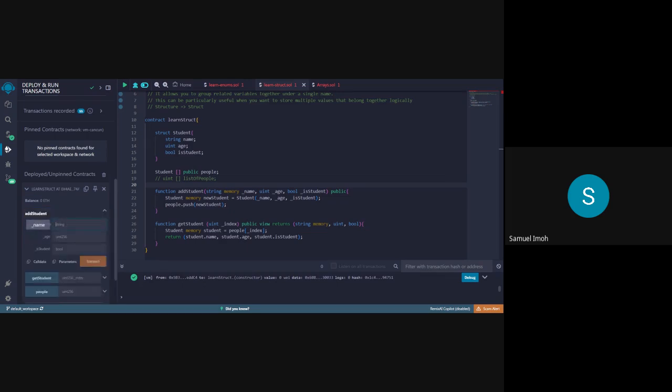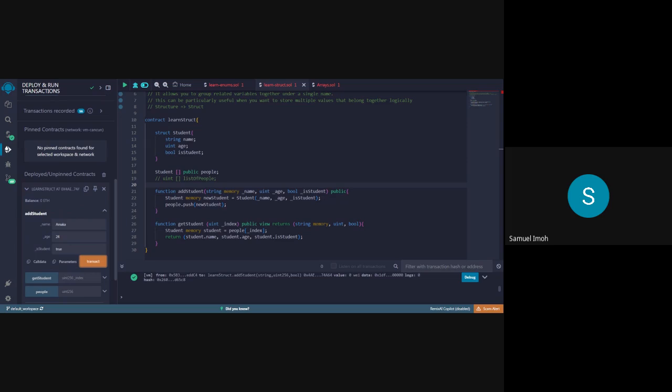So let me say this one is Amaka. Her age is 24. So she's a student, true. To transact, the transaction is going to go through.